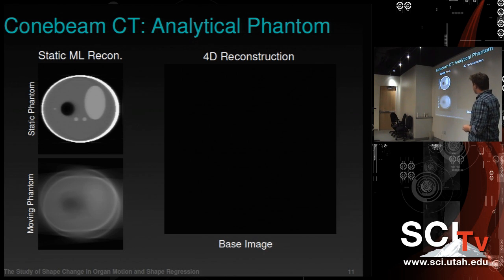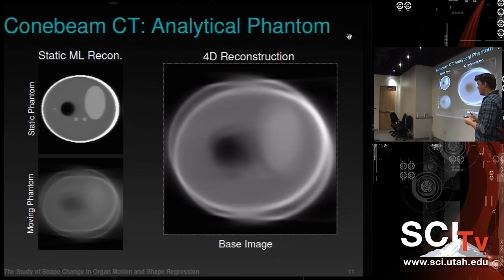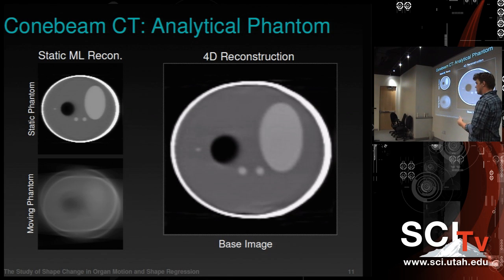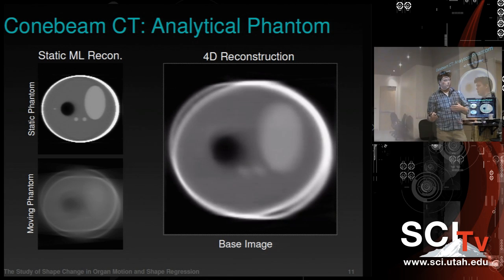So we performed a simulated cone beam phantom study. So this was actually a 3D volume phantom, and we simulated a cone beam scan. Here you see the phantom, and here you see the CT reconstruction when the phantom is moving during the scan. And as I said, since we're doing this alternating algorithm where we jointly are optimizing I0 and V, as our image estimate improves, so does our velocity field estimate, and vice versa.